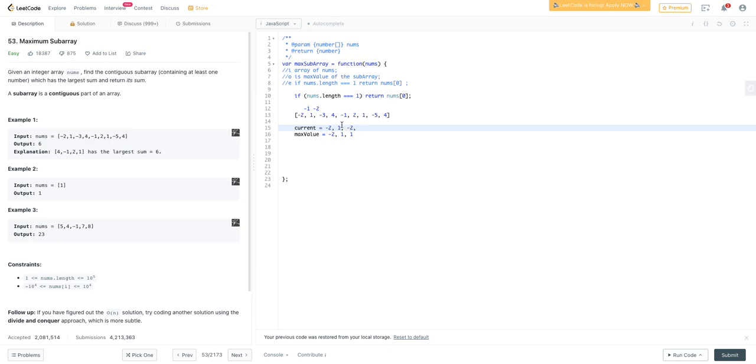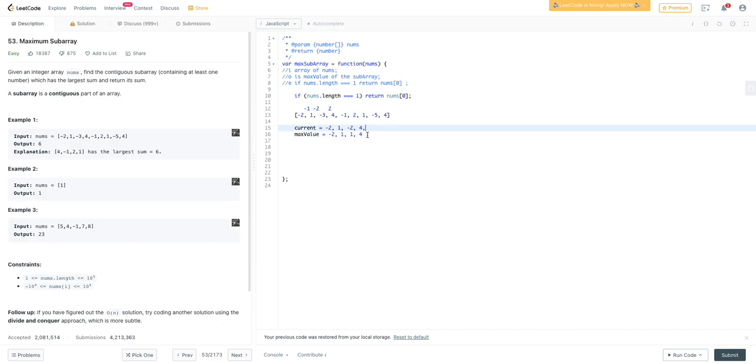So we would add 4 to -2, which will be 2. So we want to decide, do we want to start our string from 4, or do we want to take the 2? Since 4 is larger, we'll take 4, and for our max value, we'll take 4 since it's larger than 1.